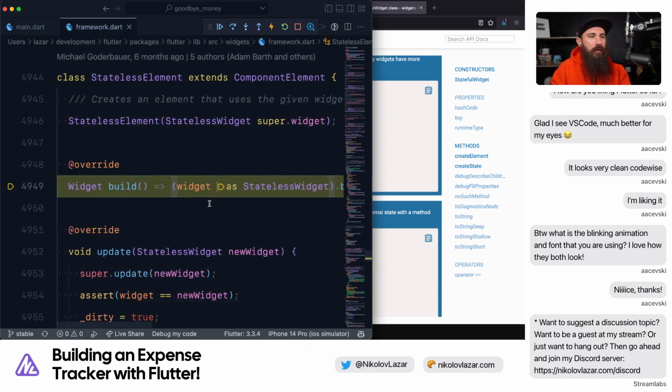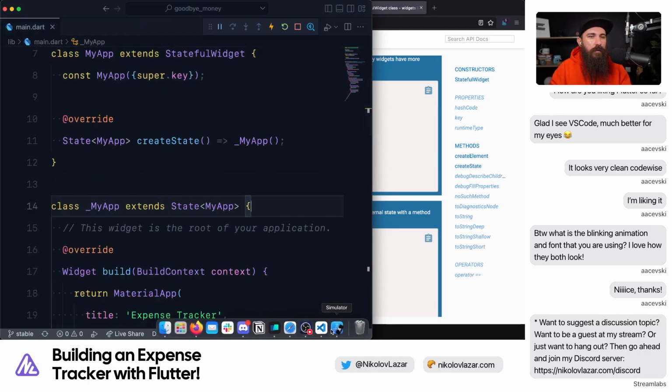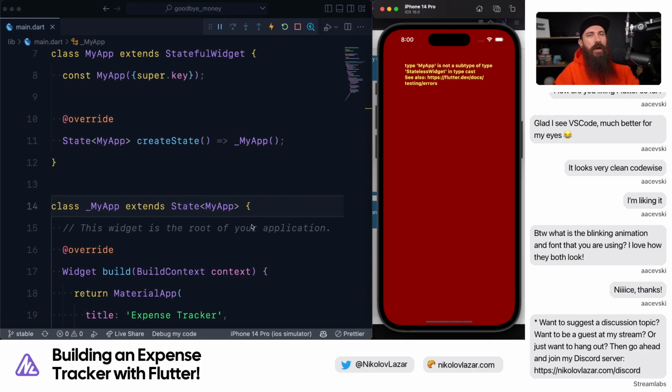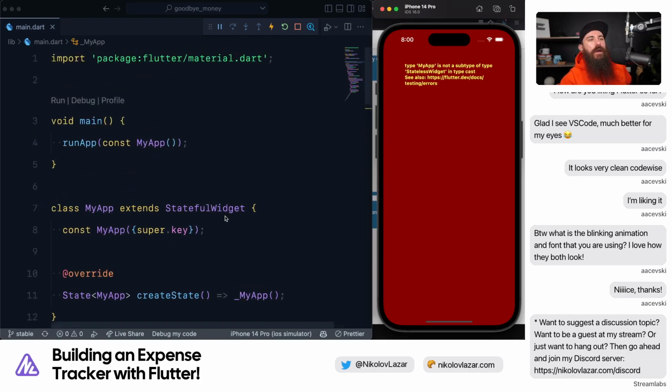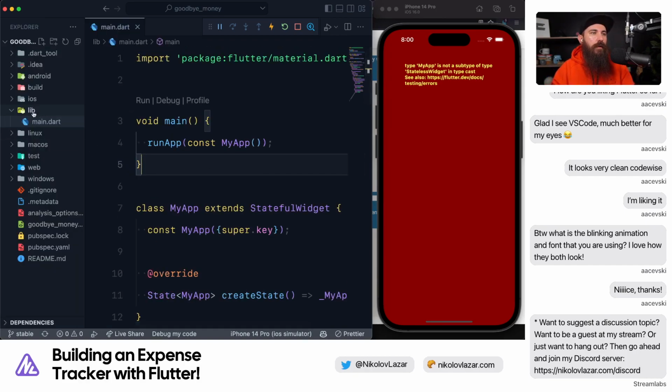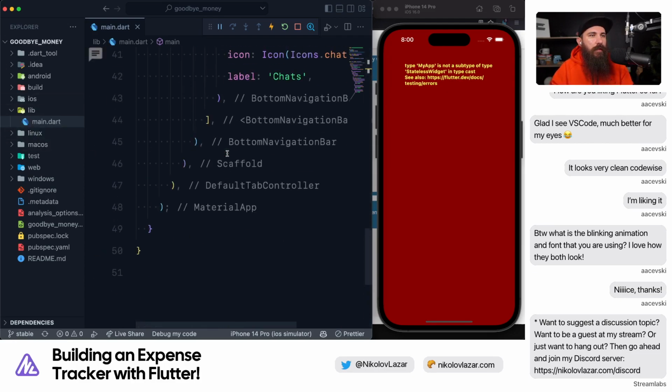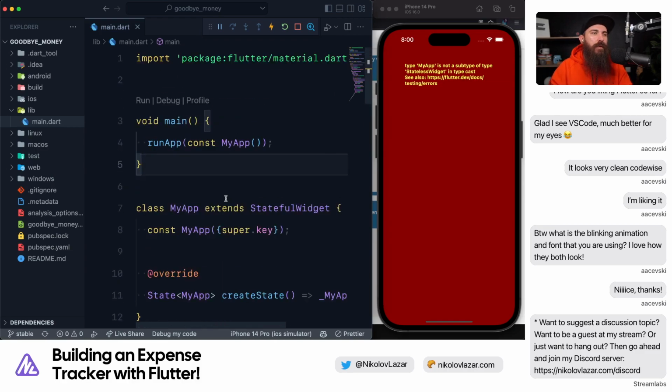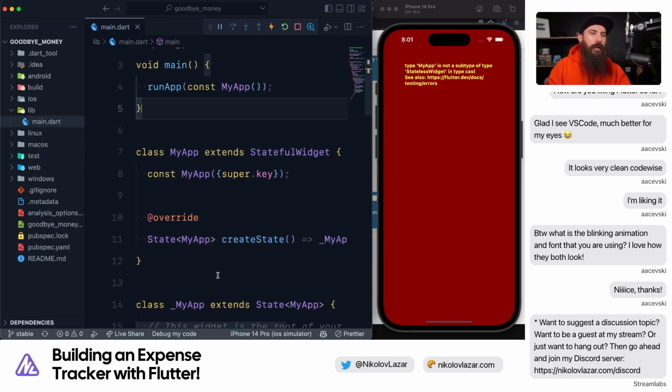Now, we probably don't want that. Oh. I believe this is an error. My app is not a subtype of type stateless widget. Okay, check this out. Now this needs to be stateless. Okay, you know, I feel like we want to start branching out. I don't want to work in a single file. So here's what we're going to do. This is the app.